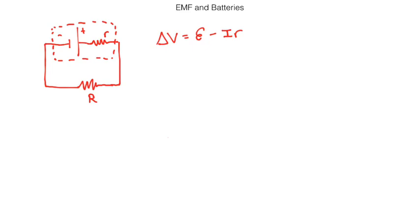Okay. So is IR internal resistance or amperage times? It's current. It's the current that is in the circuit times the internal resistance of the battery. So R is the internal resistance. Little r is the internal resistance. All right. Let me show you a video to try to underscore what it is I'm talking about here.